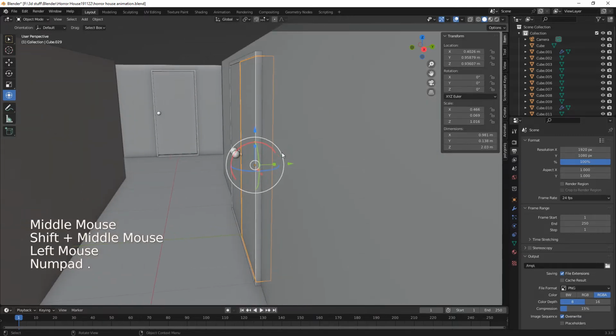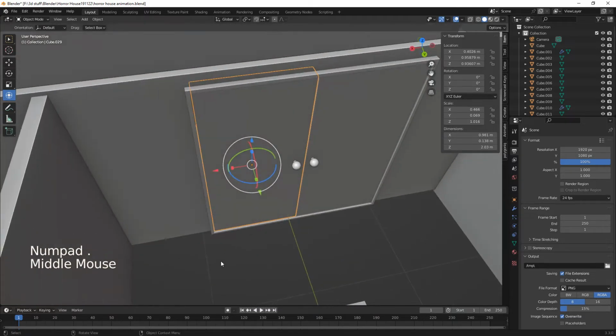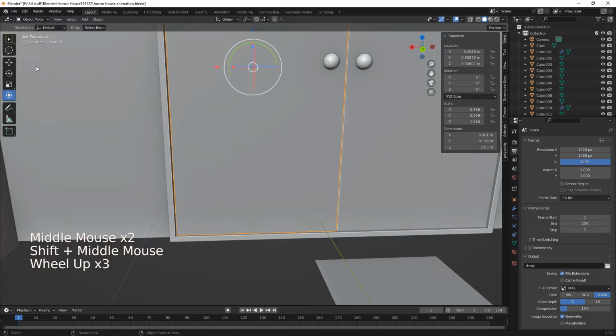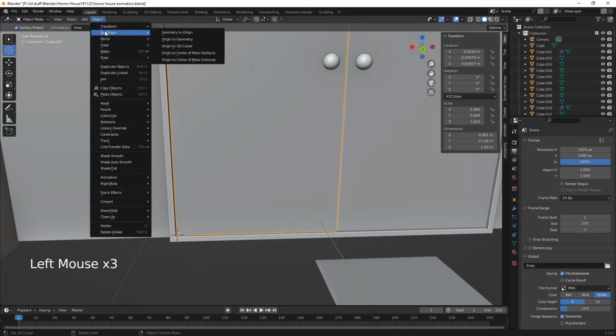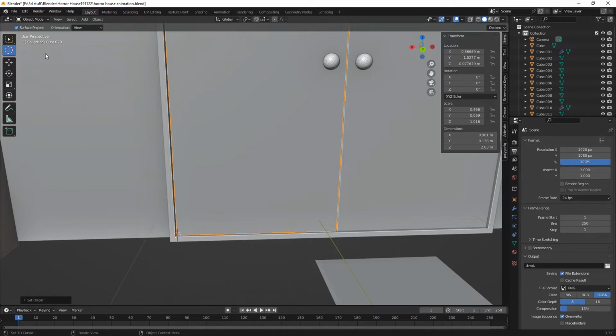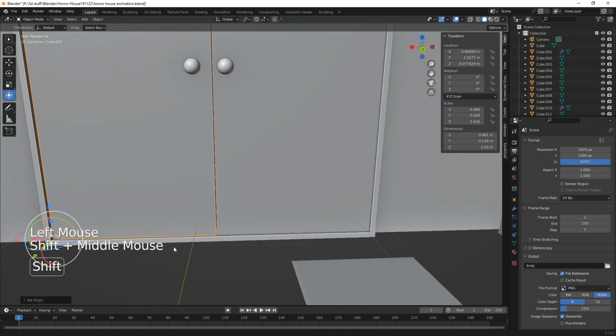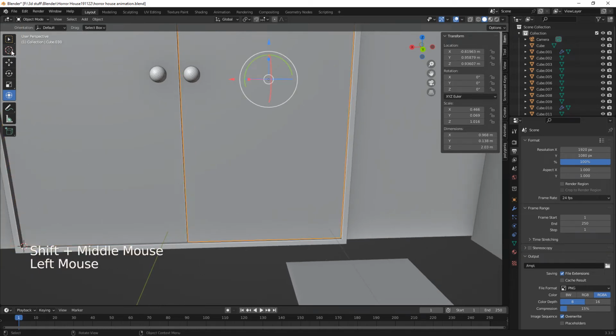So we'll just select that one. We'll do the same here on the corner, and then Object, Set Origin to 3D Cursor, and then we'll do the same on this one.